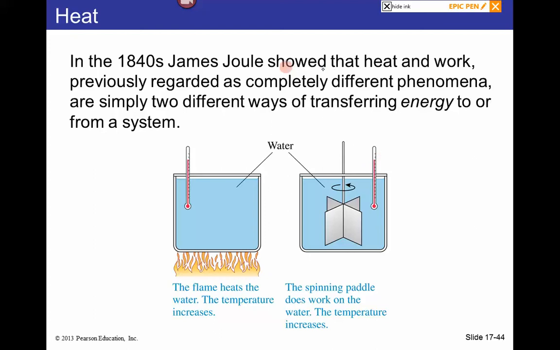So what he realized is that heat and work, which were previously regarded as completely different phenomena, are simply two different ways of transferring energy to or from a system. So when you heat a system, you're basically transferring energy from the environment to the system. When you do work, you're transferring energy to the system too.